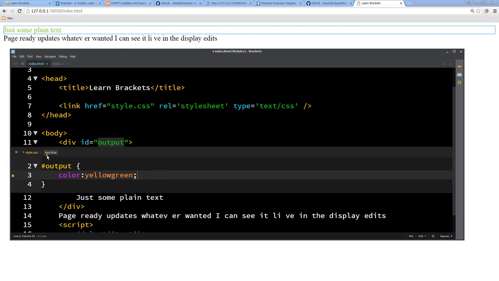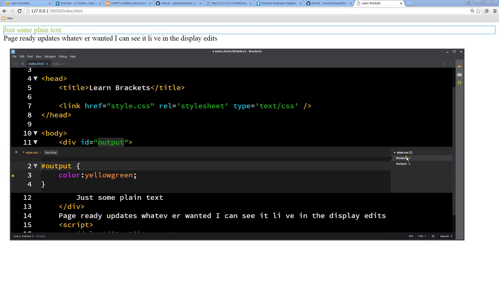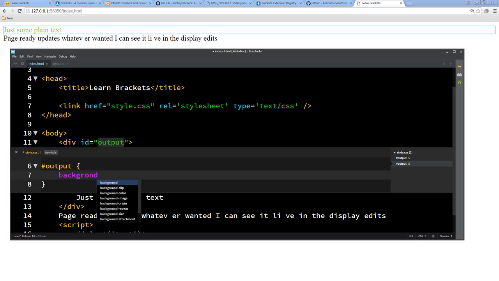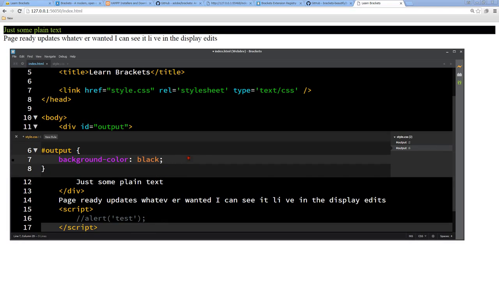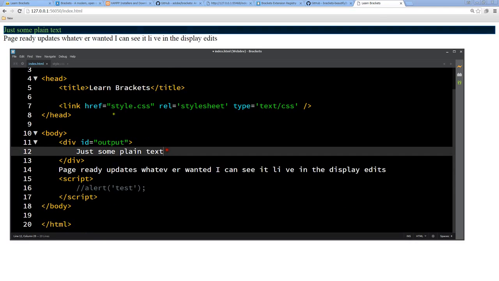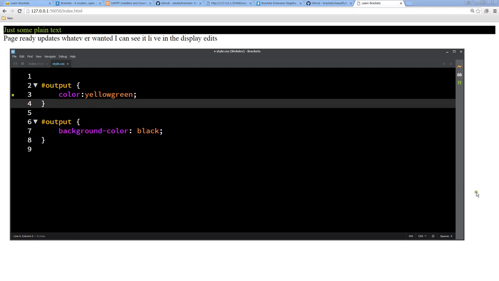And then when we're finished, or if we want, we can add in additional new rules as well, and we've got the ability to flip through the different rules. So if I want to have multiple outputs there, and maybe in this one I want to contain my background color, we can see that automatically, and again it's updating there, and I can close that up and go over to my CSS, and now I've even got two output styles there for that output ID.